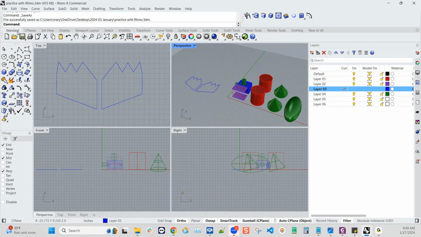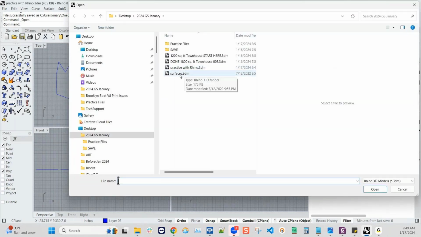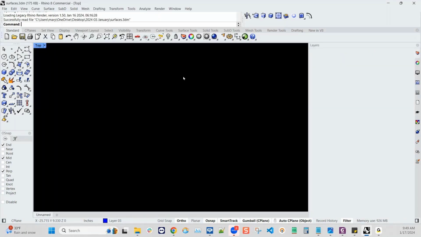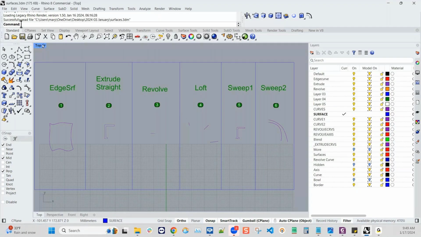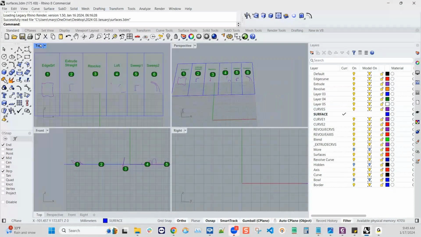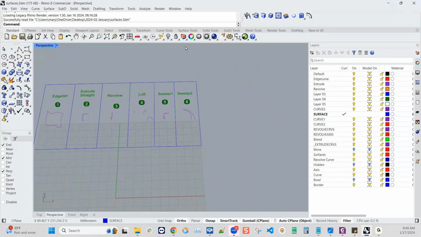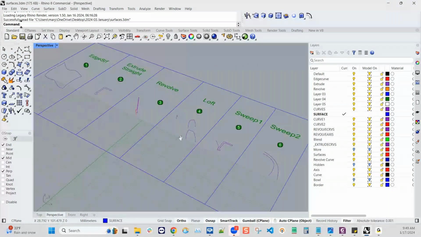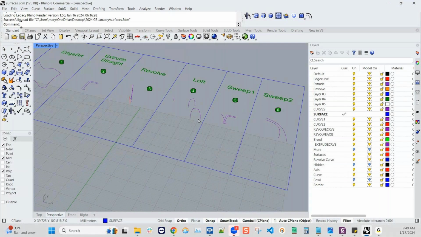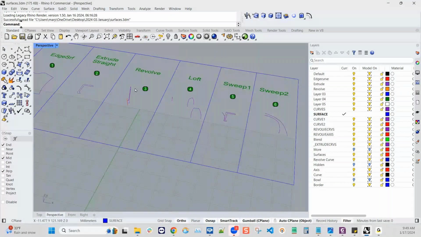Okay, you do have some homework. So let me show you it. It's called surfaces.3dm, and it came down with the file set. What I want you to do in this file is study each one of these surfaces.